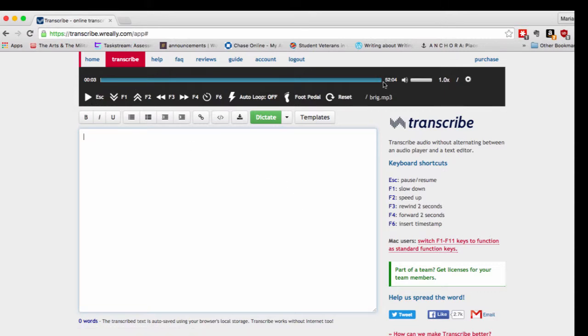We see now that the play bar is illuminated, the timestamp of the file, the name of the file, and also we'll notice the speed in which the file is playing. 1.0x is the standard speed, the natural speed of the file, which we can slow down. And we do that, again, by using our keyboard shortcuts, our function keys on our computers. So I'm going to start the file, and I'm going to slow it down by pushing F1 to the slowest rate that the file can play at.